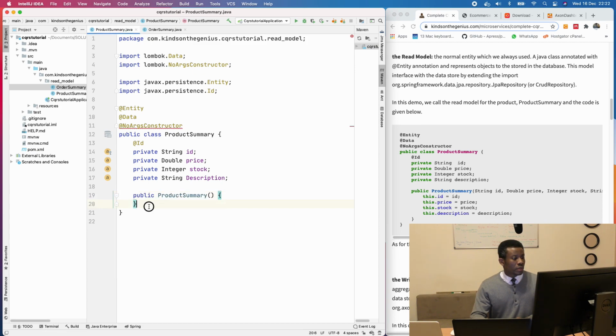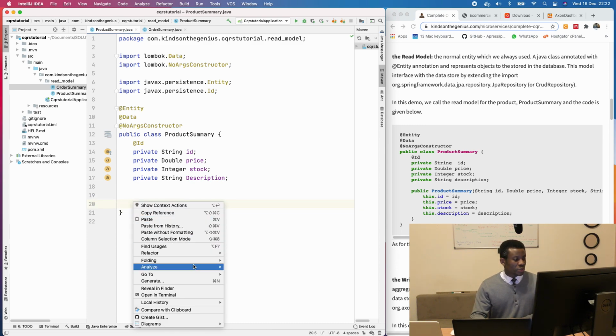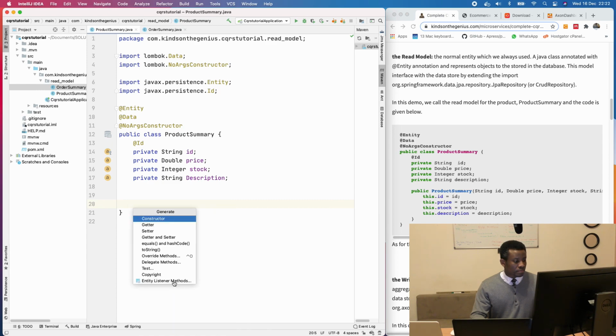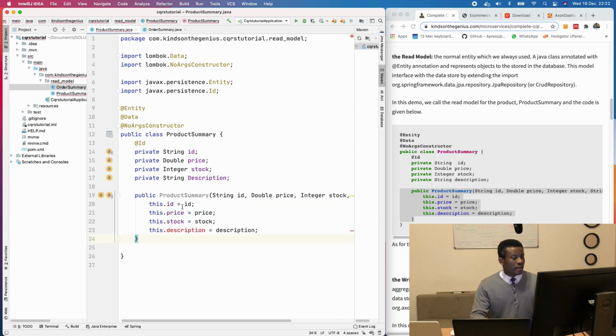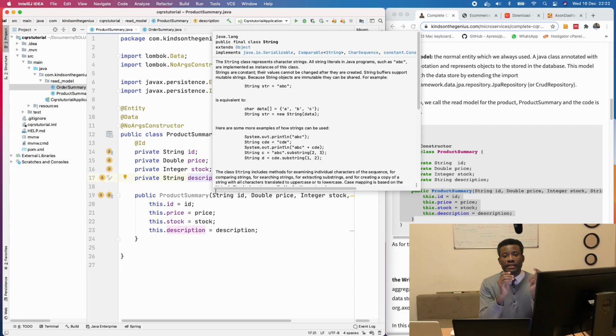It should give me an option to generate a constructor based on all fields, but for some reason it's not giving me that option, so I'm going to simply copy it from here and paste it there. Private String description, so Java is case sensitive. So we have the model for the product, all right?